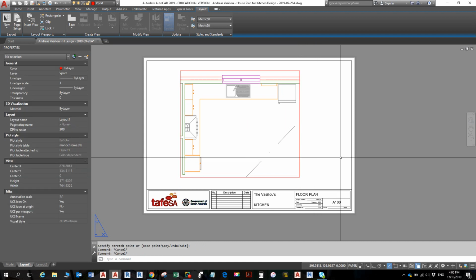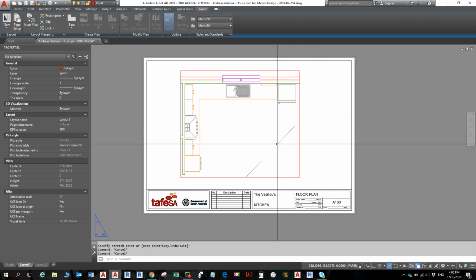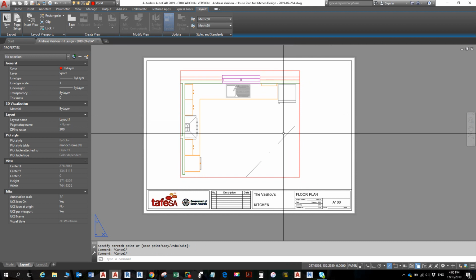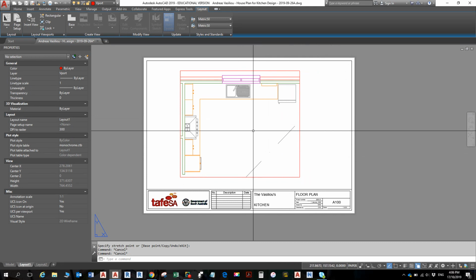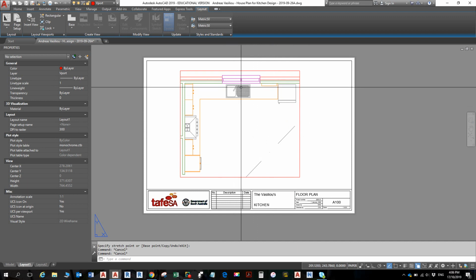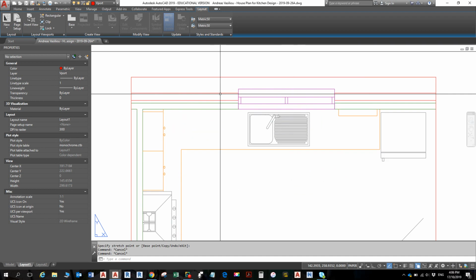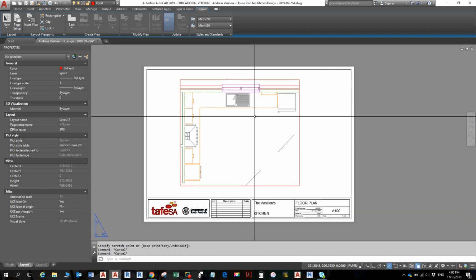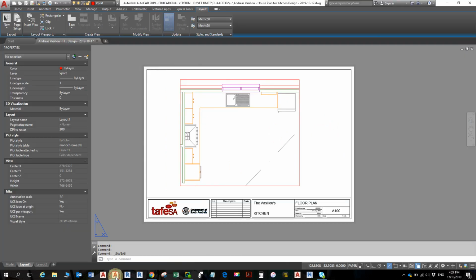All right, so from in here now, we've got this funny line going through here, which is the roof, which you don't actually want anyway. So how do we fix that? Oh, what else are we missing from in here? We're missing hatching. I haven't got my hatching in it, but I'll check. Okay, so just a second, I'll just pause here and make sure everyone's all right. Okay, so we've managed to put that in here. We haven't done dimensions yet, but we will soon.